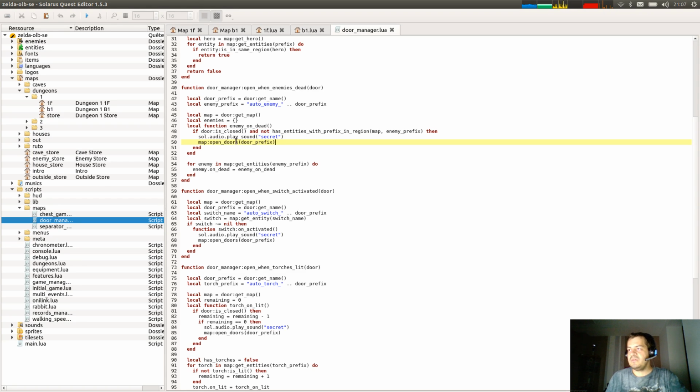So maybe we could try to create a new function in Lua here. It could be called open doors until world changes. Yeah, I think it should work. Just have to code this function now.